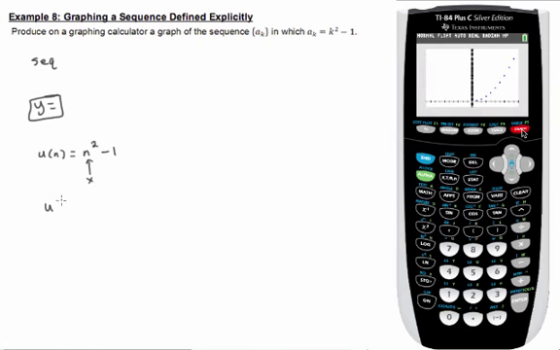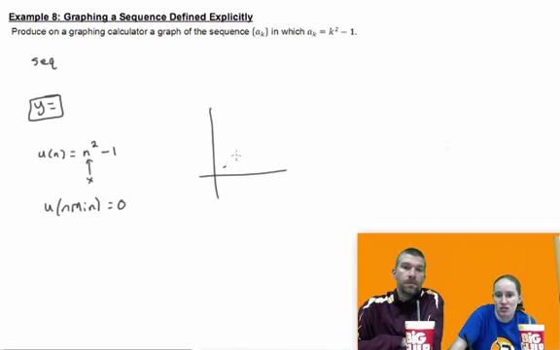It has u, and then it says n min, and you're going to put in 0 for that. And there may be some other things, but you can see it right now. It's showing up on your calculator. And when you graph, it's just going to show you the dots. So that's pretty cool. It's a pretty neat thing.